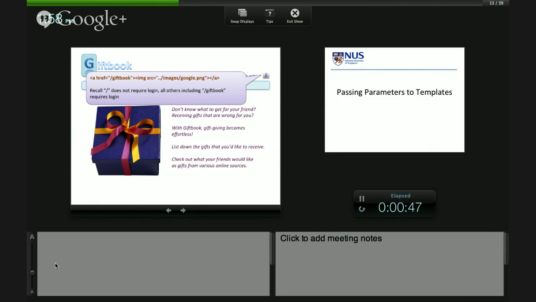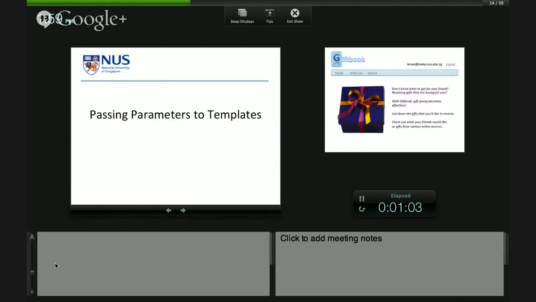So the next thing I wanted to talk about is that when we pressed login just now, your name shows up. In this case, what I put there is your email. The email address shows up. How do we do that? We do that by passing a parameter to the template. The template is an HTML file. It's one file, but every time you run it, a different person's name shows up. So how does that work?